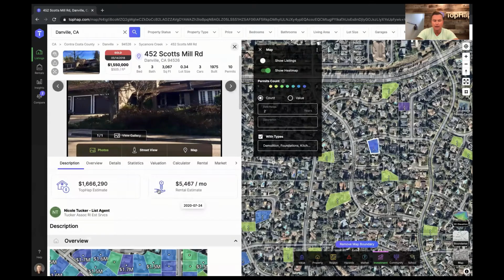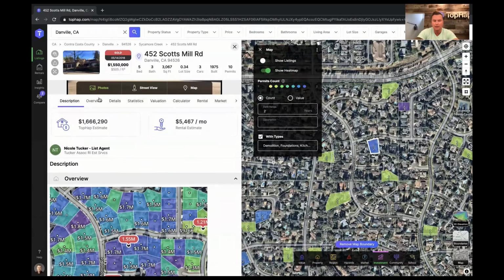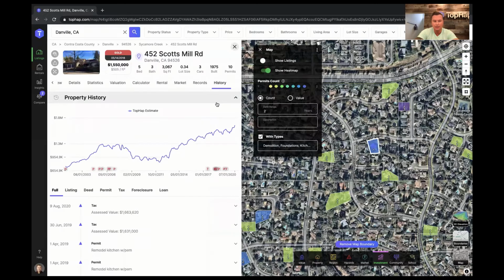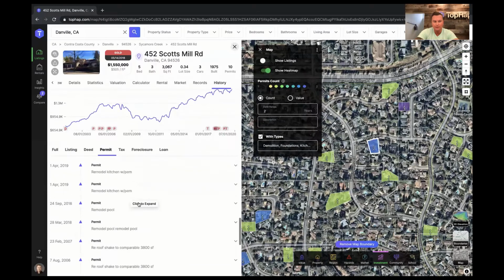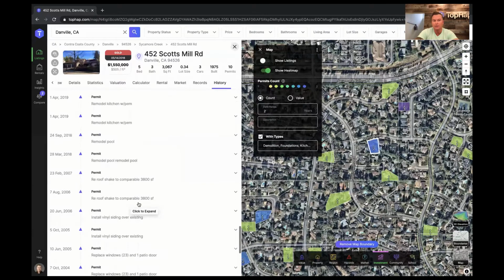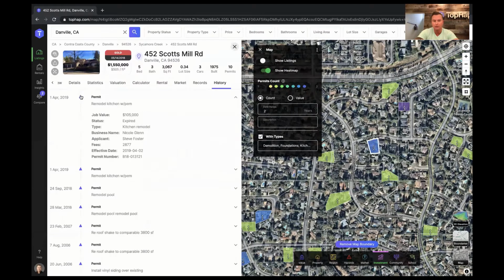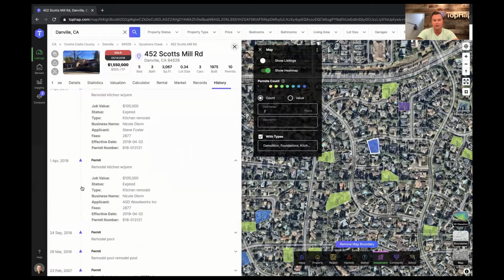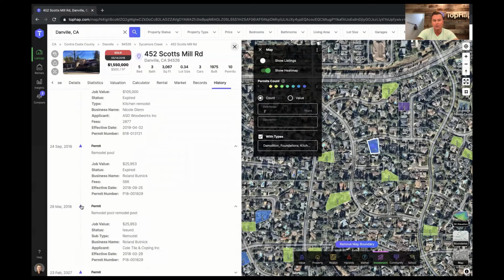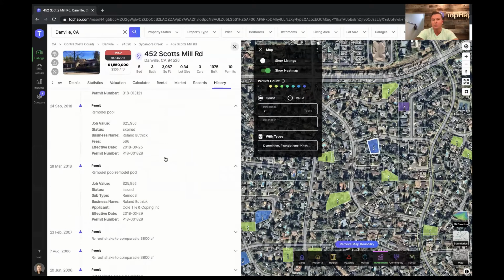You can scroll down and look at the permit details. You can either do that here above, and it's in history. It takes you all the way down, permits. You can see the full permit history for any given property. And when you look on the property details, you can see this property historically has 10 permits, and here they all are. You can expand them. You can take a look how this property has been upkept. Or if you're farming for new construction homes, this is the best way to look up what's under construction, solicit the builder, and see if the home is being built for somebody or for spec.